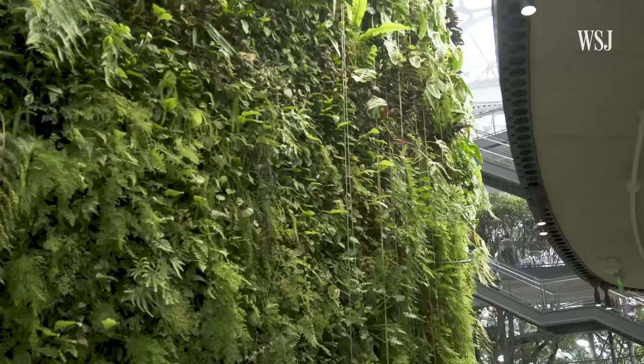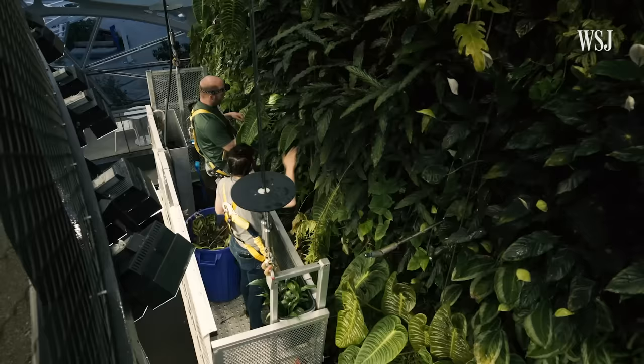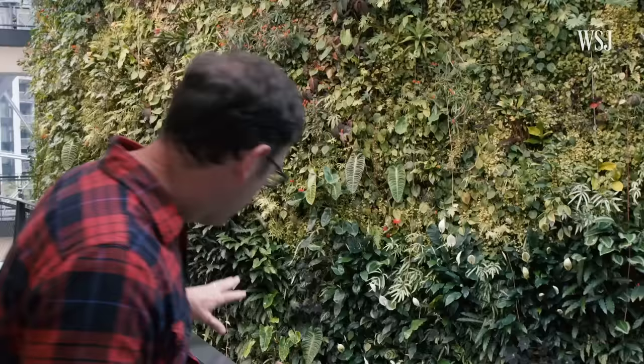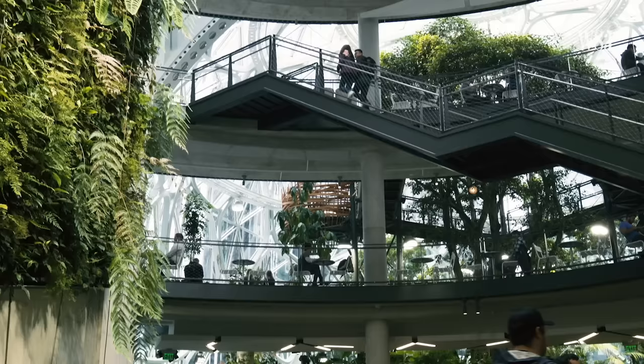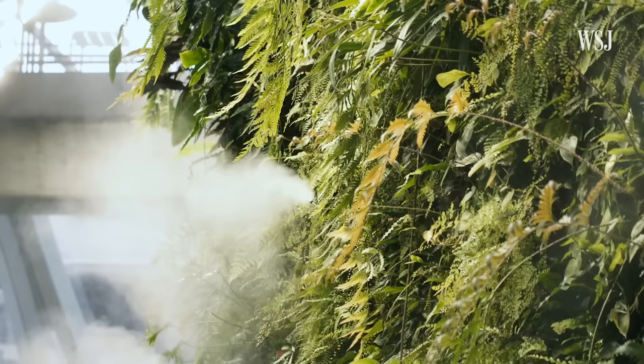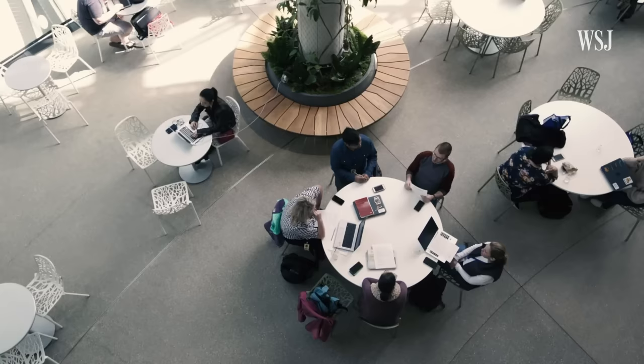This is one of my favorite spots here in the spheres. Behind me is one of the largest indoor living walls in the country — it stands about 62 feet tall, almost 50 feet wide, and has something in the order of 25,000 individual plants on it. During the day we have the environment that both people and plants like, but at night the temperature lowers to 55 degrees and the humidity goes up to 85% or more. All the furniture, equipment, and finishes are what we would normally design for outdoor use.